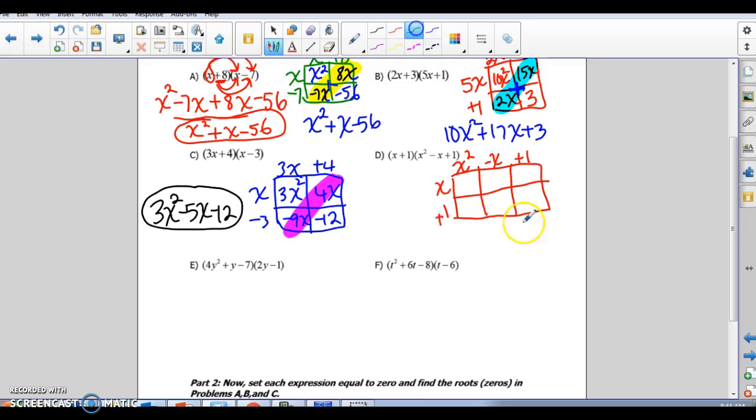Now, you got to be careful with exponents now. Okay? So, let's recap our memory. When you multiply powers, what do we do with exponents? We are going to add the exponents. So watch this. So x squared times x is x to the third power. You see that? How about negative x times x? X times x is negative x to the second power. X times 1 is x. Is that right? What's 1 times x squared? X squared. That's easy. 1 times the negative x, negative x. 1 times 1, positive 1.